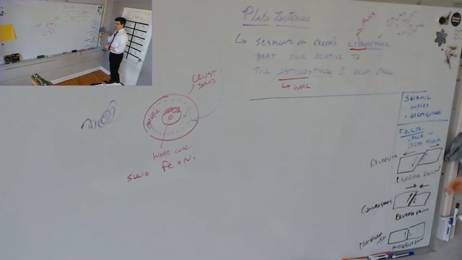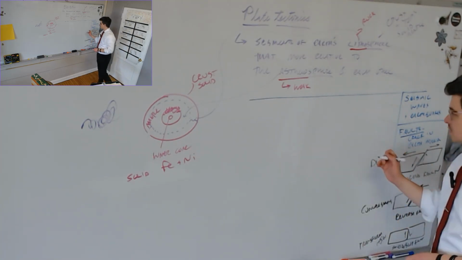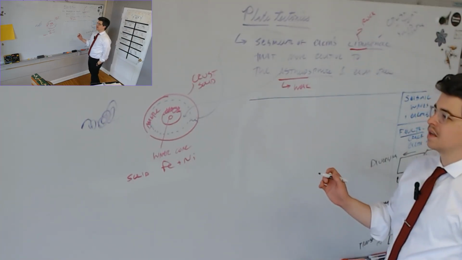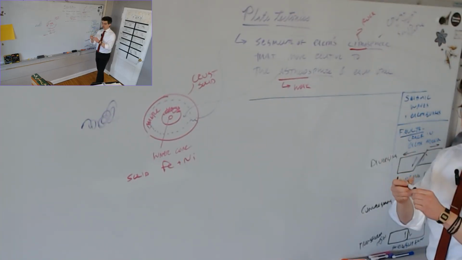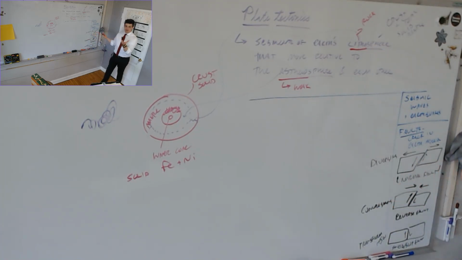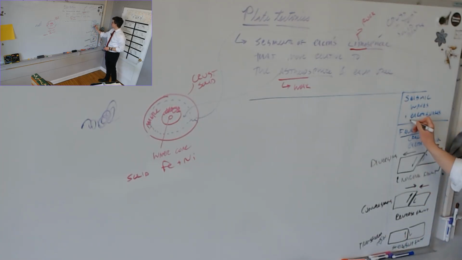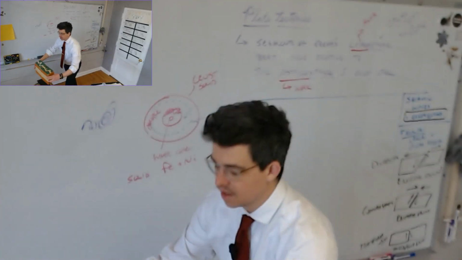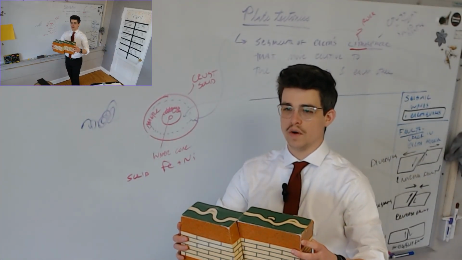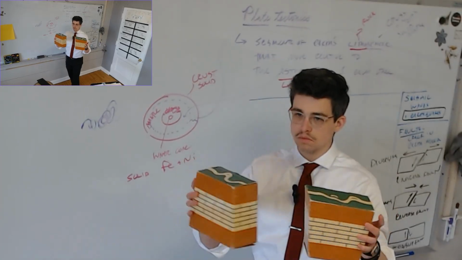Now, when these things move, there's a certain amount. It's almost kind of like when you stretch a rubber band and eventually it snaps, because the force that's acting on these is always acting on them. So how come they only move once in a while? And what do we call it when they move? It's an earthquake when they move. But why do that only happen? Why, if the force is always acting on them, why is it not just like, and we just always have a low rumble?